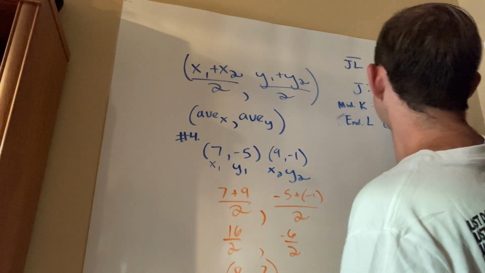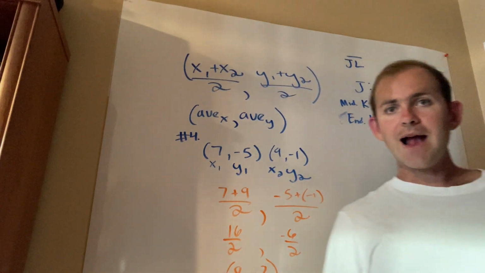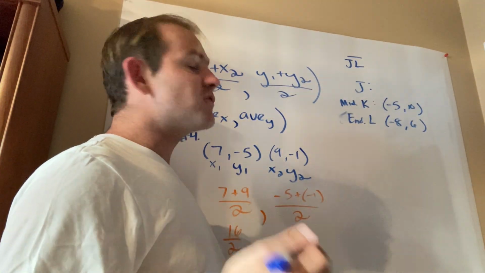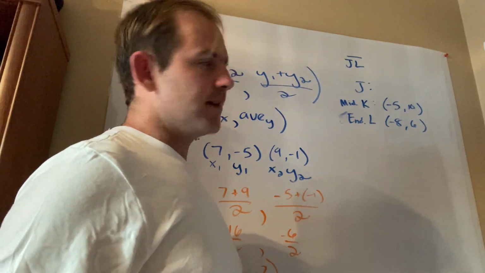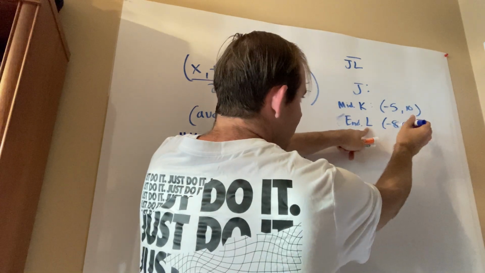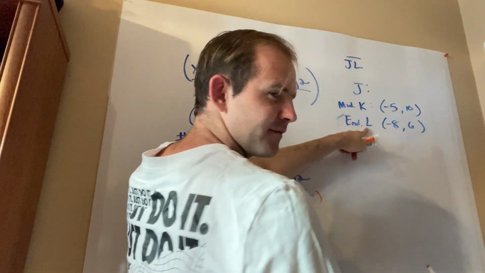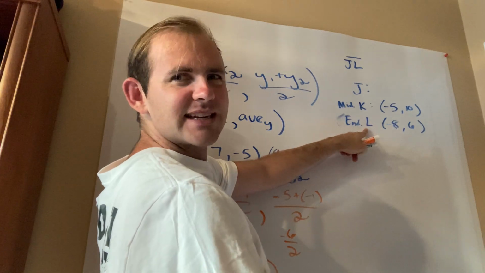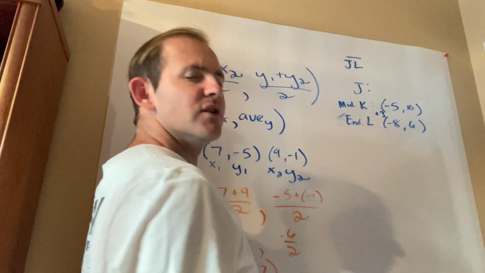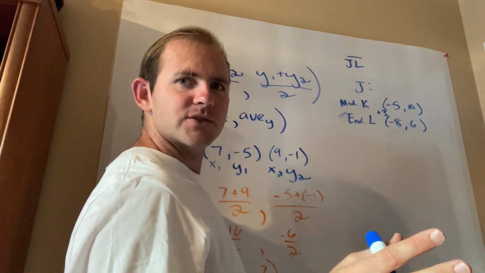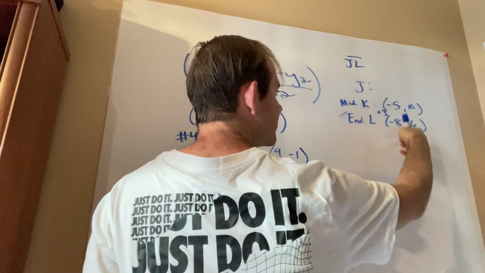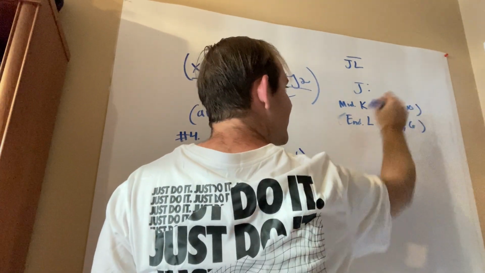Okay, so here's what I'm trying to find, right? I'm trying to go backwards. Oh my gosh, I'm blocking it. I'm so sorry. I'm trying to find out what are the coordinates of J. Okay, so let's think. This point's on the end, right? So to get from -8 to -5, how many did I add? Well, I added 3. Some of you guys might have a little bit of trouble with your integers, and that's okay. We'll get there. But again, I'm just looking at the change.